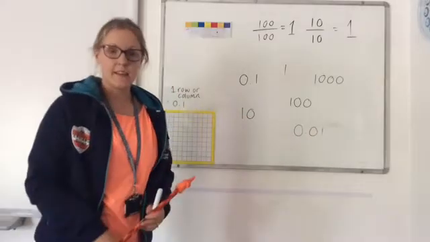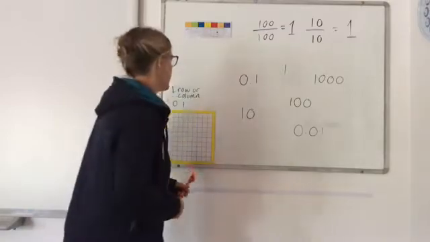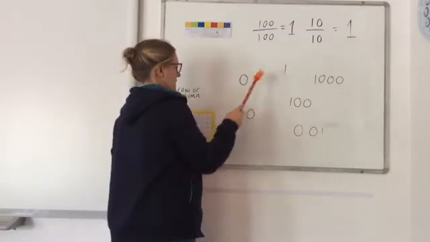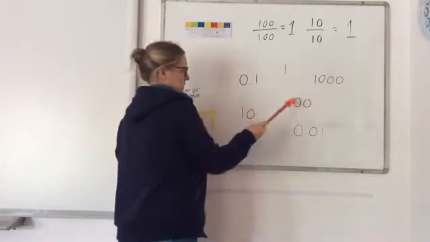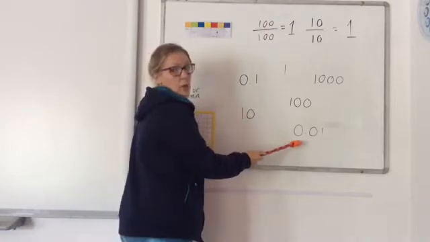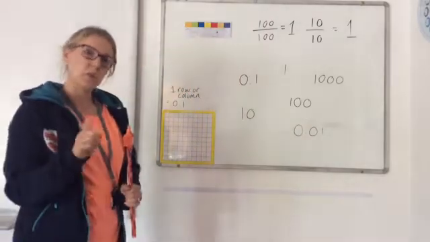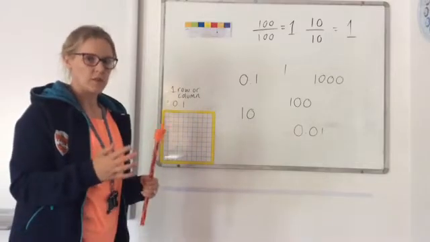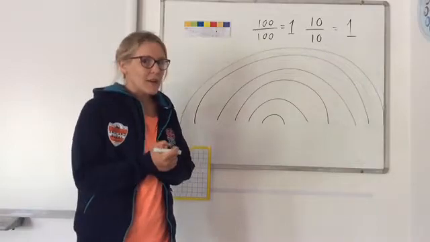Okay, I'm going to try that again. I'm going to say it now as well, and we'll see whether what I say matches what you said. 1, 0.1 or 1/10, 1,000, 100, 10, 0.01 or 100th. If we didn't match, see if you can pause the video now and figure out what it was that you didn't quite get right. Please excuse my slightly wonky rainbow.